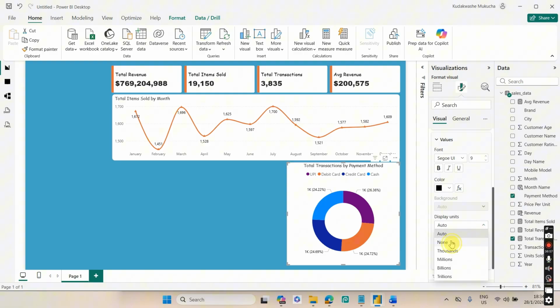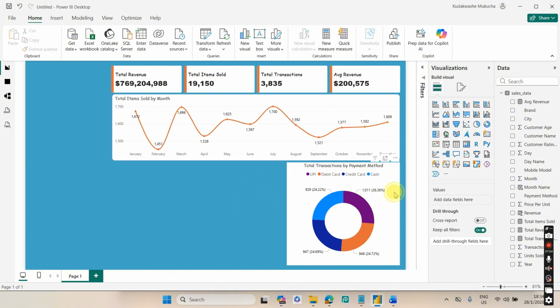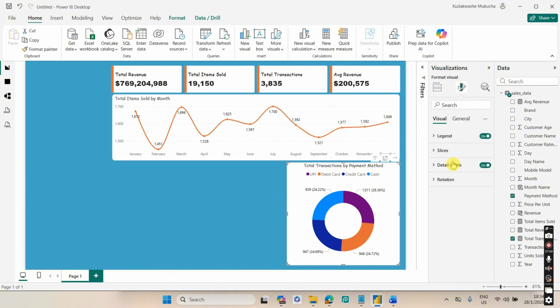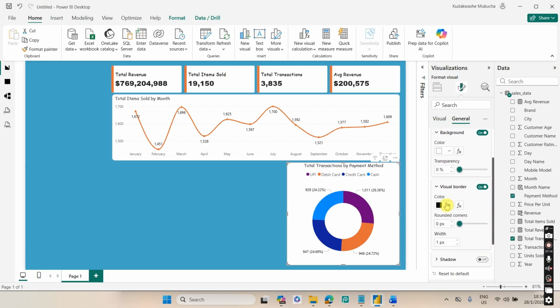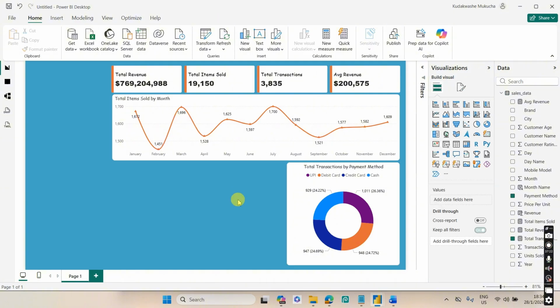So they are now in full. Okay, so let's put a visual border for our donut chart. Color of this, and rounded corners should be 9. Okay, so as you can see, that is the total number of transactions by payment method.